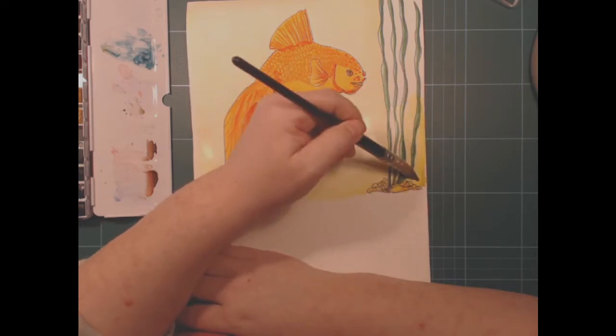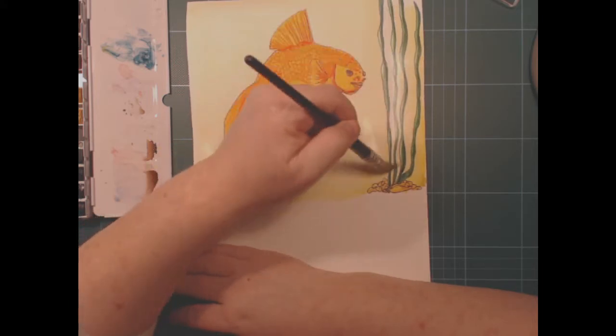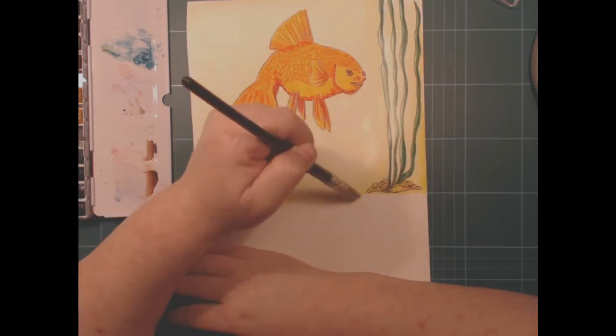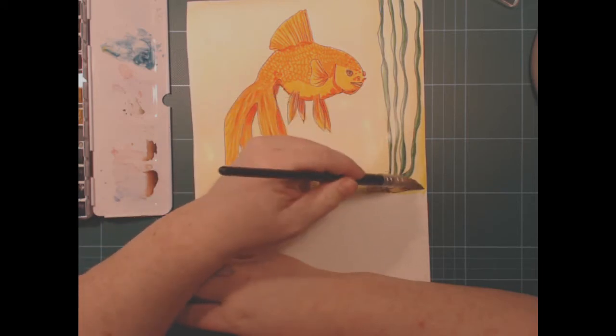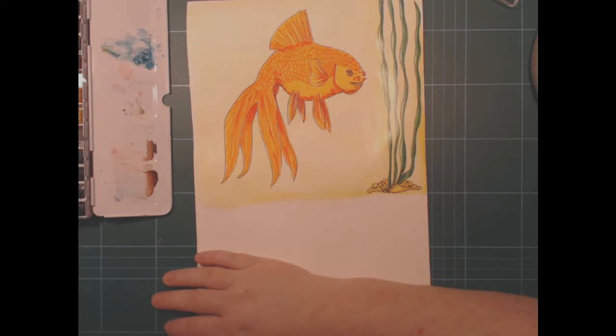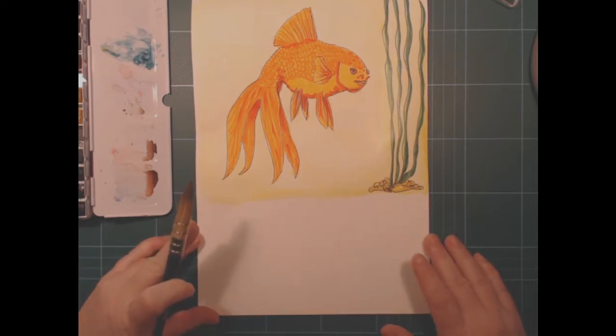And I'll just go over the water, the colored pencil here, and the marker, toning everything into my background color. So yeah, so far so good.